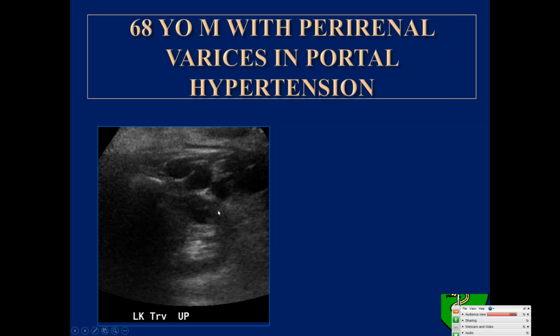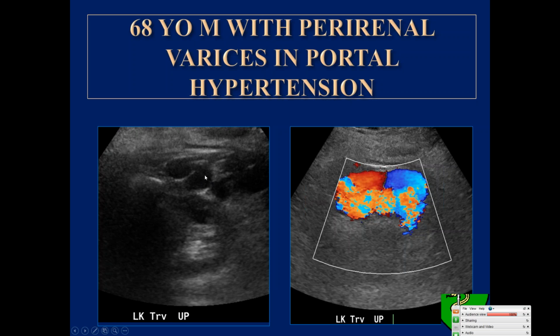So we'll move on to other things that we can potentially see when we evaluate renal arteries. In this patient, the kidney appears to be normal, the portion that is visualized, but next to it there look to be multiple cystic lesions. What you again want to do is put the color Doppler on and make sure that this is not filling. In this patient, all these cystic areas were filling and confluent, and this is a patient who had portal hypertension and had a splenorenal shunt with multiple vessels present between the kidney and the spleen.